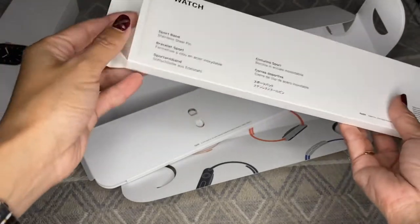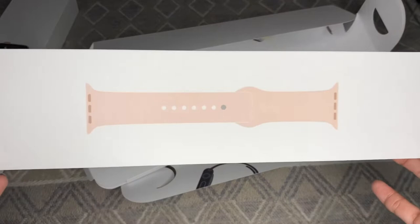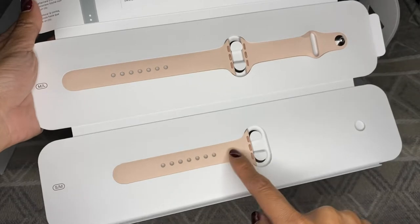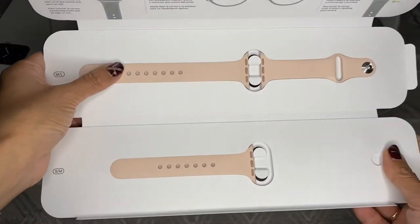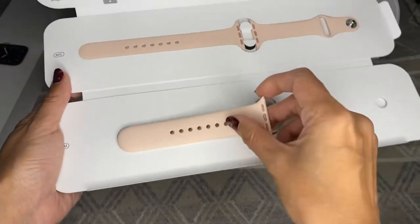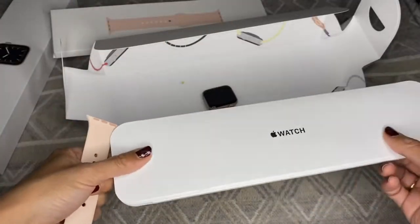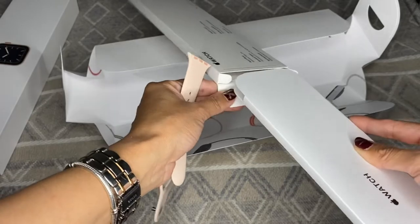Another instruction, so I don't read them, but yeah, that's the color I chose. Okay, so it does come with a shorter one that will be attached here, or if you've got a slightly bigger wrist, then yeah, but I'm pretty sure this will be my size. So I am going to take those off, and I'll leave that there because I kind of know what my size is. So we'll put this back in just a moment here.